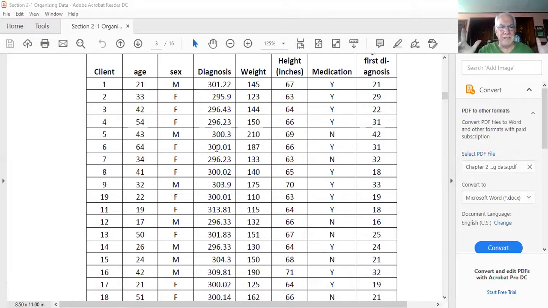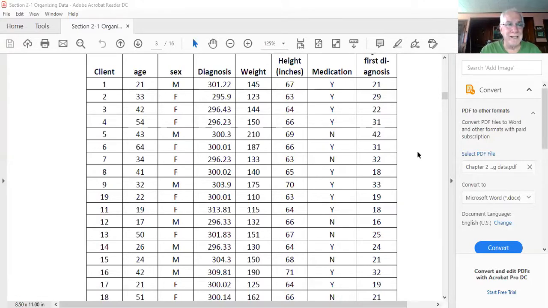And then it's like, oh my God, I don't know what the diagnosis was for that person. Well, then what you can do is close the data set, don't bother saving it, and go back and reopen your original one. That's a discipline that I encourage you to develop if you're going to do much data analysis. Save your original, save it under a new name, and then work with the new named one, because it will save you frustration and angst and craziness later to have your original data set around for when you accidentally screw up the one you're working on.